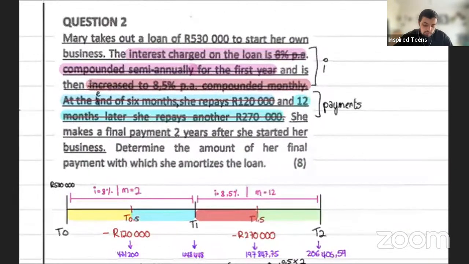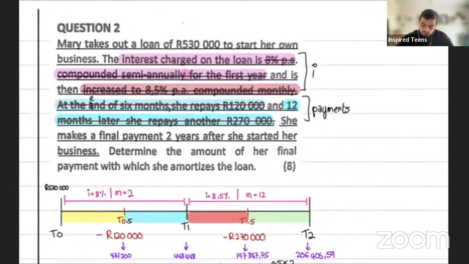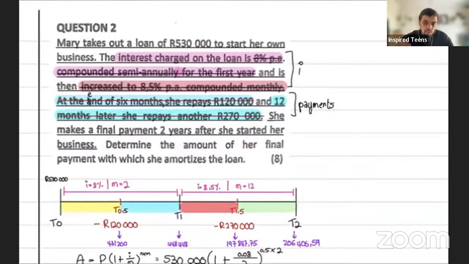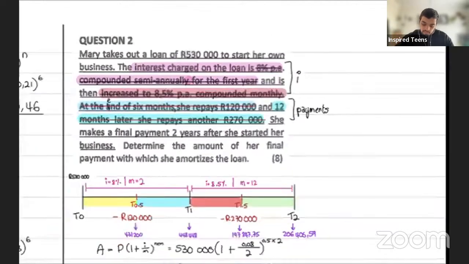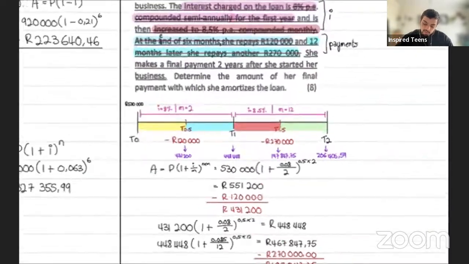Again, let me just go through this one more time. Timeline question: we need to indicate our start period, our end period, and all the different changes that were made in between, and you put them in chronological order. That is interest changes and payments. If we end up doing another example, sometimes there are withdrawals that are made, there are payments that are made. So sometimes we can add to the amount we owe, sometimes we can decrease the amount we owe. When we deal with investments, it works slightly differently, but nevertheless, it follows the same logic.